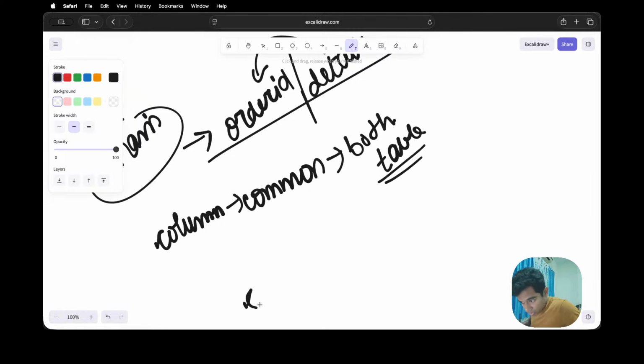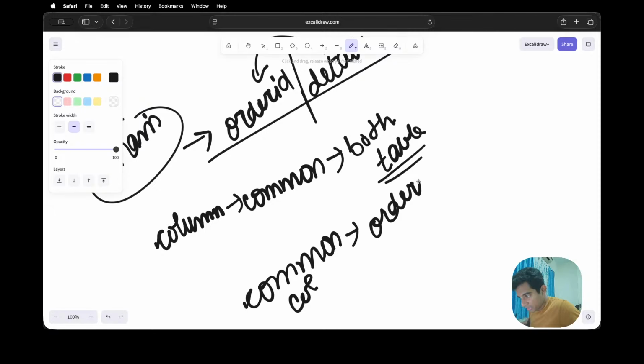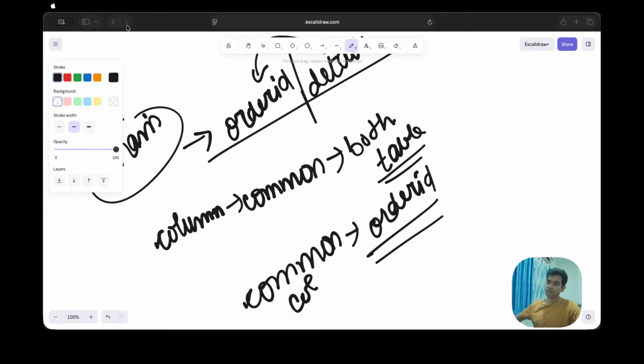What is the common column? Common column is order ID. So here we have seen we have a common column, that is simple order ID, nothing else, right?